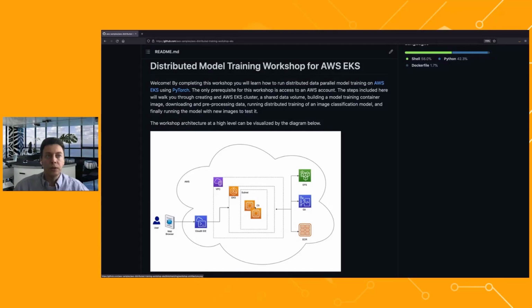The nodes in the cluster will pull the container from the container registry and run the job here, while the data is being stored in an Elastic File System, which is mounted and shared to all of the nodes and pods in the cluster.